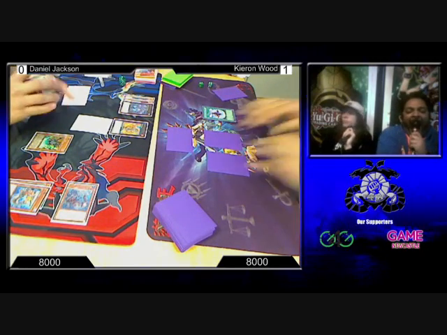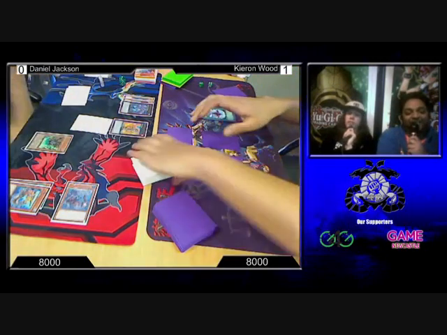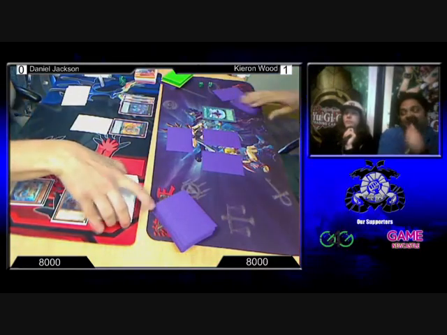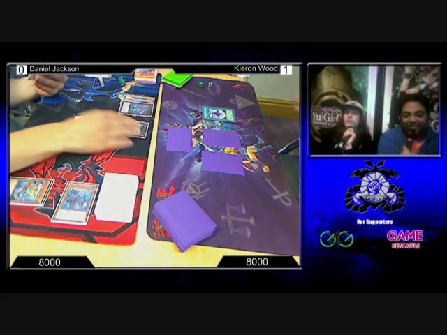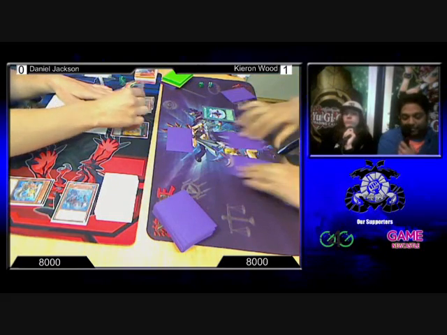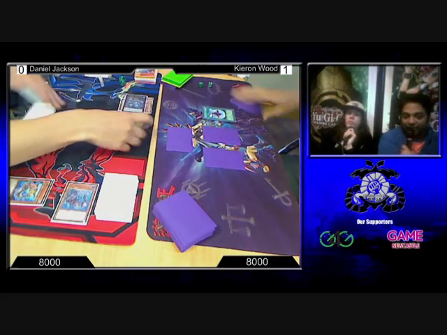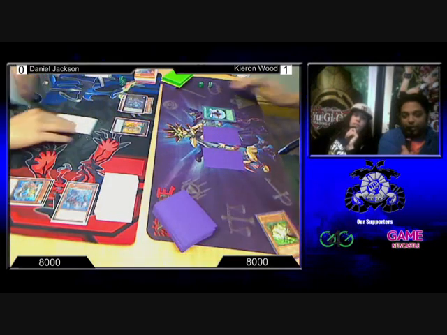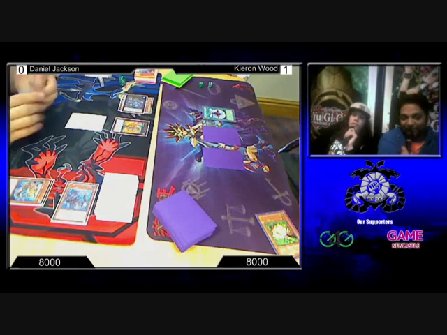Quick Tragodia to the top? He's adding it? Yes. Tragodia to the top. Showing Keiran what to expect. Switching his guys to defense and swinging with Chain. Yeah, it's to avoid the 101 and Mirror Force.